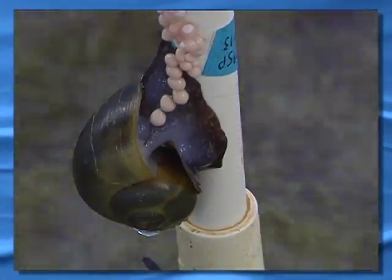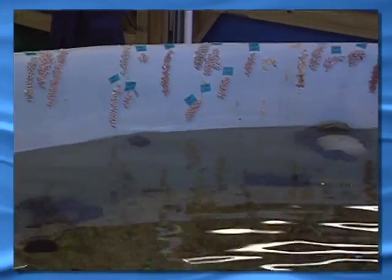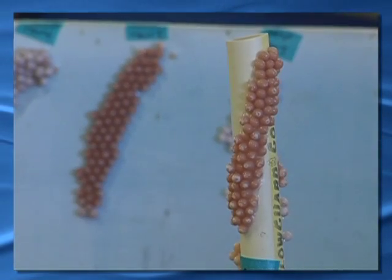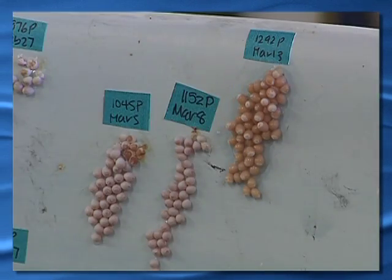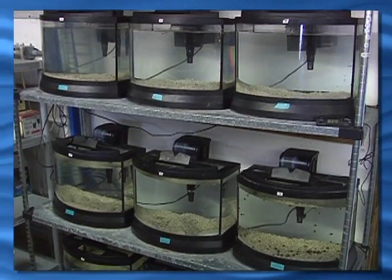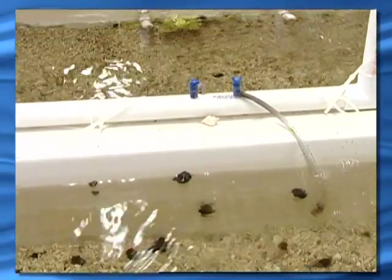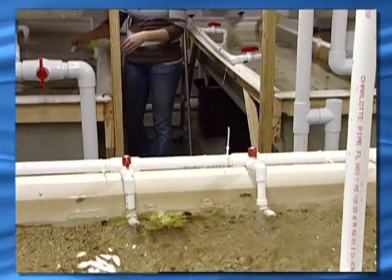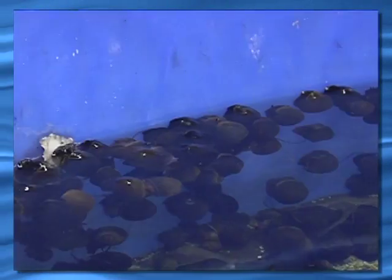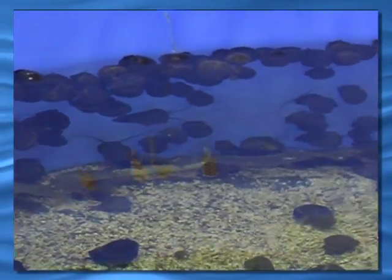We were able to successfully get them to lay eggs. There are lots of eggs here — they had been laying eggs within the first three months of our initial study in 2007, and they've been laying eggs in our hatchery every day since. We improved upon the number of eggs laid and the number of animals that hatch, getting higher production and higher quality animals out of our brood stock. We did that by working on different diet studies, fine-tuning nutrition to get the best production, and also looking at density to ensure we're getting the growth rates we want relative to what they normally would achieve in the wild.